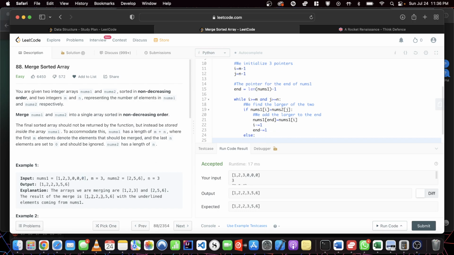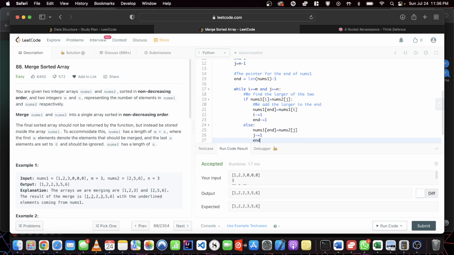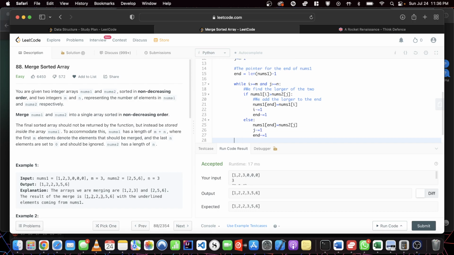Else, if nums1 is less than or equal to, then we choose nums2. So nums1 at end is equal to nums2 at j. Then again, we do j minus equals 1, end minus equals 1, right? So once we're done with this, it won't change this last digit.